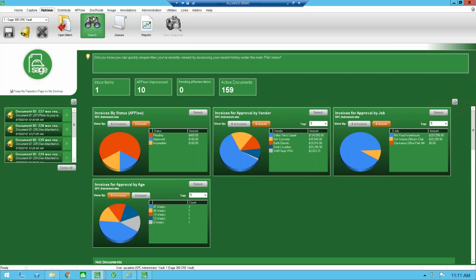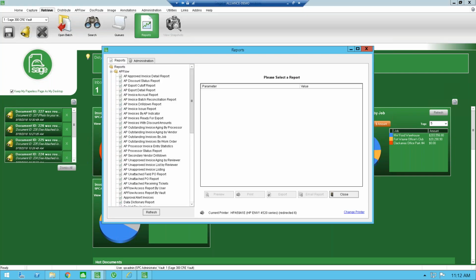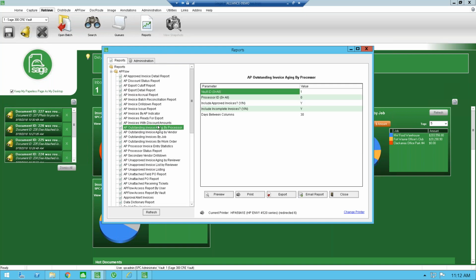All right, so if I look into my reporting, that's really where the bulk of today's discussion is going to be based around. And the one that I often get started with, I think it really starts to highlight what the capability is of Sage Paperless and the reporting engine. It's all based on Crystal Reports, so it can be customized by your in-house Crystal experts, or Alliance also has consultants who can help you with the Crystal reporting end of things.